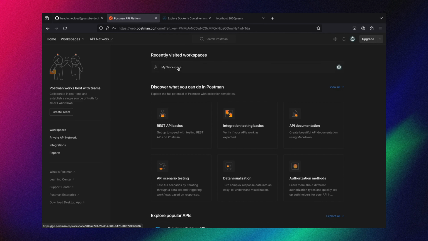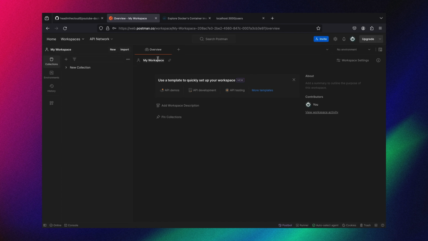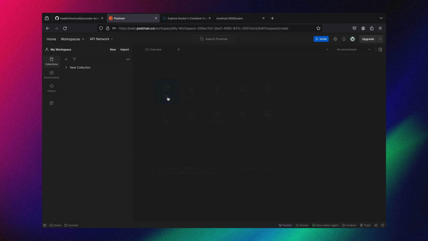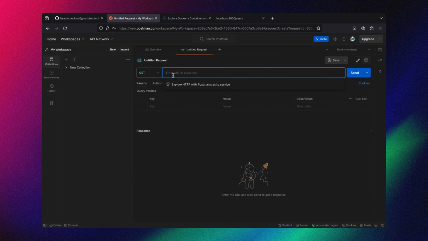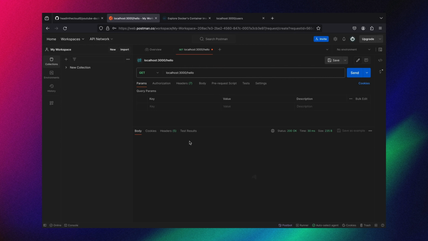In here, we've created a workspace which we'll be using for testing purposes. Here we'll click on New HTTP, and then we will specify the same as we previously ran in our internet browser, so port 3000, /hello, and then we can do send.